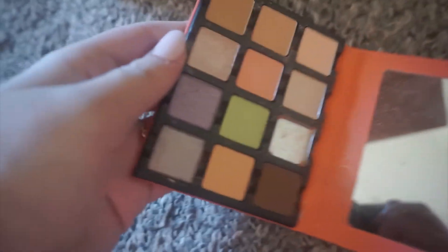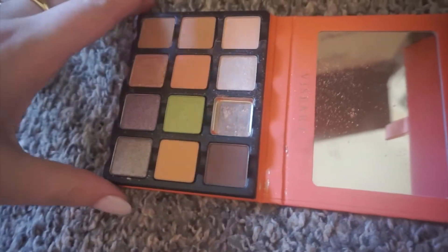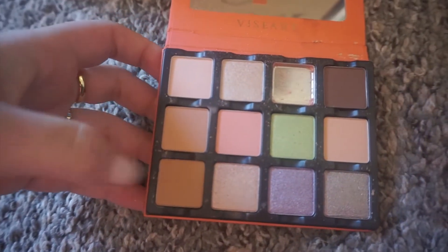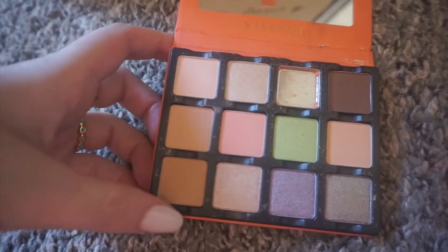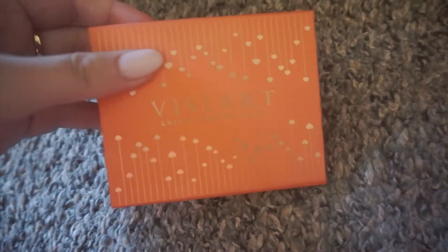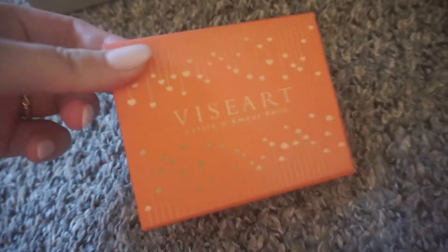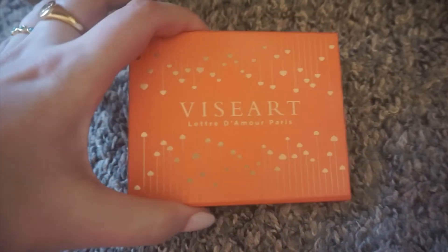Hopefully that will not break. This one is already broken, so whatever happens happens. VisiArt palettes are very sensitive — one of the most sensitive eyeshadow formulas in all the land. Pretty much every single time I've ordered a VisiArt palette it has come broken. This one came completely shattered, but I am keeping it. It is absolutely beautiful — these browns are stunning and there's also a green and a purple. It has cute portfolio packaging which I prefer over the cheap plastic VisiArt tends to use while charging $80.